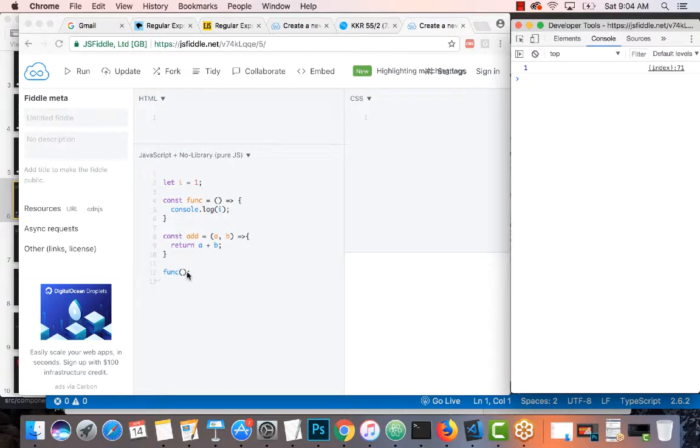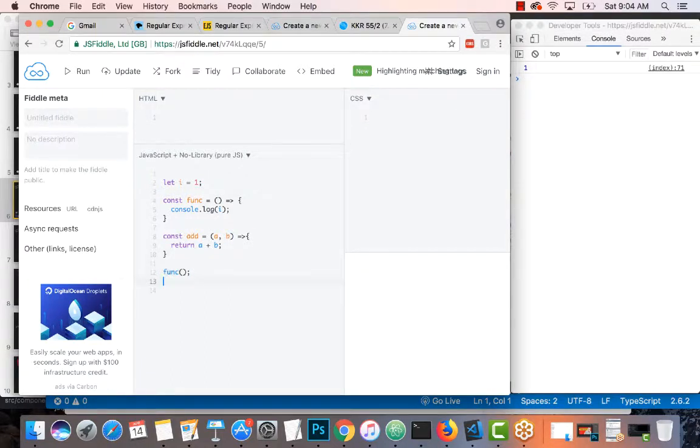Now let's do this. I equal to 2, and then I run this function again here. It's the same function, I'm running it the same way, there's no arguments here or here, right? But it produces a different result.